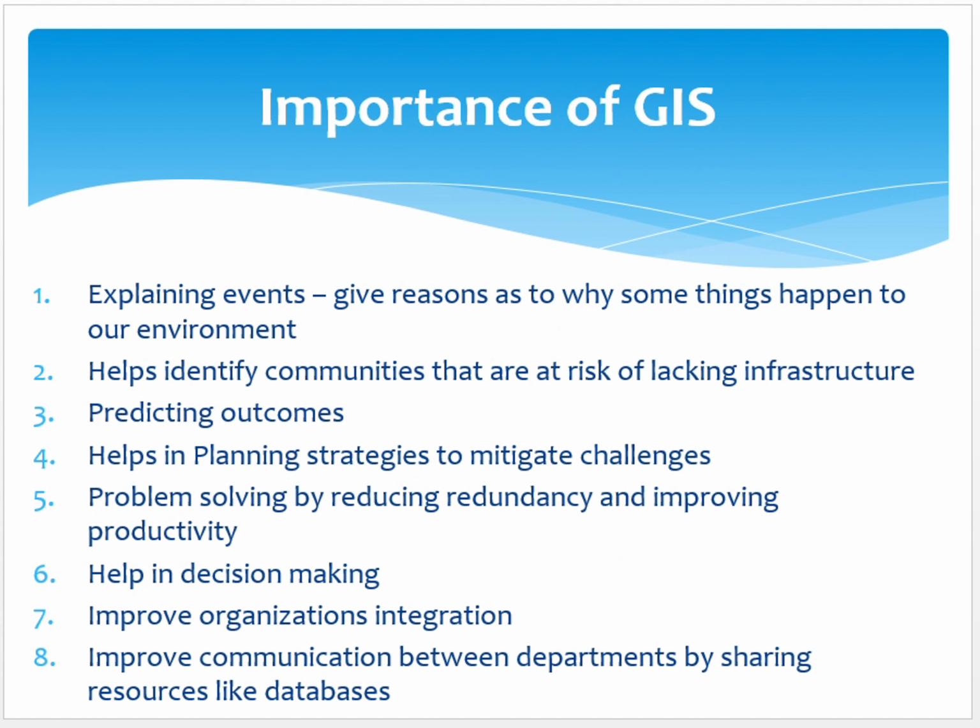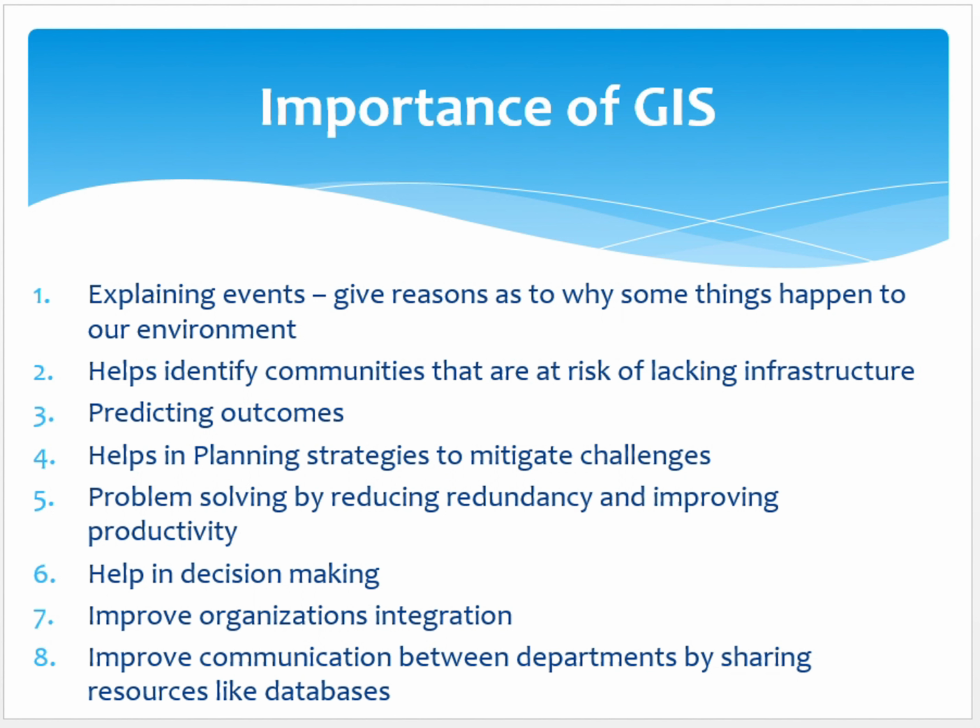Let's also look at the importance of GIS. Why is it important? GIS is important because it helps you in explaining events. It helps you to explain reasons as to why certain things happen in an area, what could be causing this and that to happen, why certain areas are flooding, why certain areas are having landslides, why certain areas are very hot, why certain areas are having this kind of soil, why certain areas are having this kind of temperature and the like.